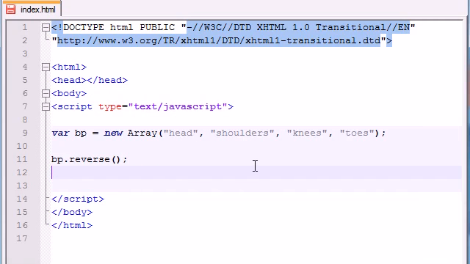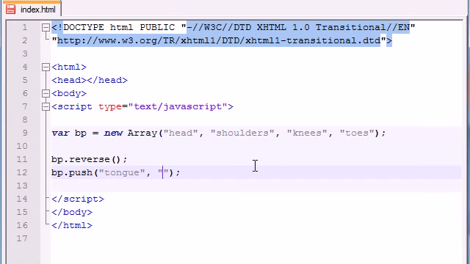So aside from that, the next method I want to show you guys is something called the push method. Now, the push method is kind of the opposite of pop. You know how pop took the last element and removed it from the end of your array? What the push method does is it adds an element onto the end of your array. So you can either add one element or multiple elements. So for example, if you wanted to add one element on the end of your array, you would push one element on, like tongue, and this would add tongue to the end of your array.